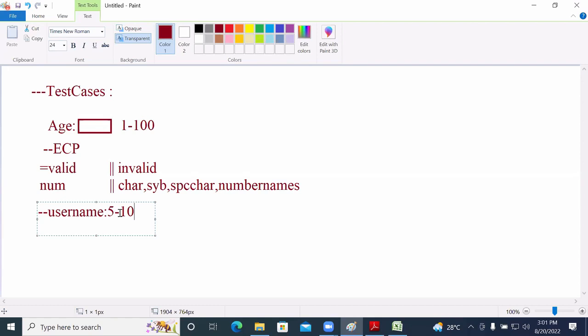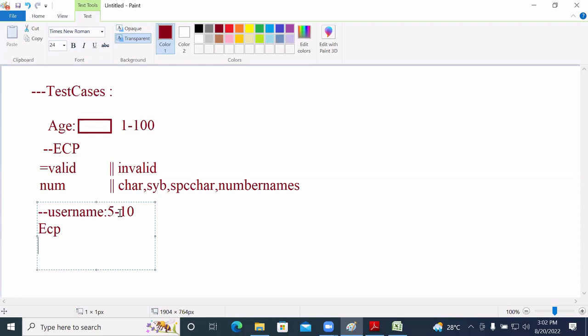For now, for your practice purpose, you can assume some number, and based on that, you can continue writing the respective test cases. How exactly can we write them? For username, we need to apply the ECP technique.